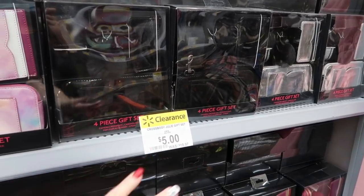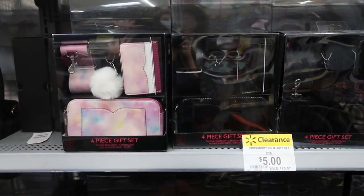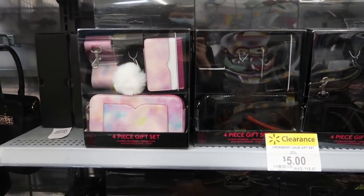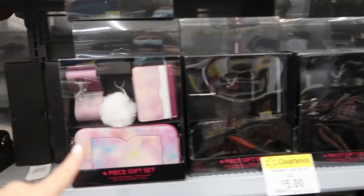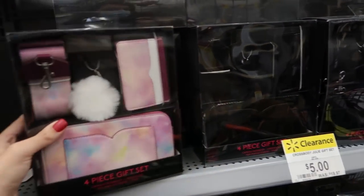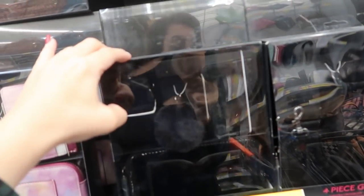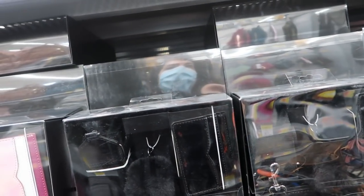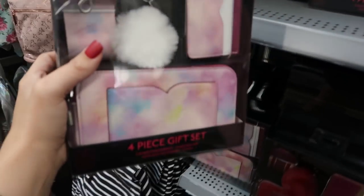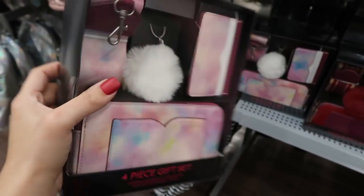I'm seeing another store with the $5 gift set for the bags — normally $19.97 — so I'm going to pick one up for one of you guys. If you comment down below a purse emoji with a heart, I'll pick the winner before the next Walmart shop-with-me. I think I'm going to get this colorful one — it's more fun. But I think more of you guys would like the black. I'll do the colorful one, so comment a little purse and heart emoji to win!